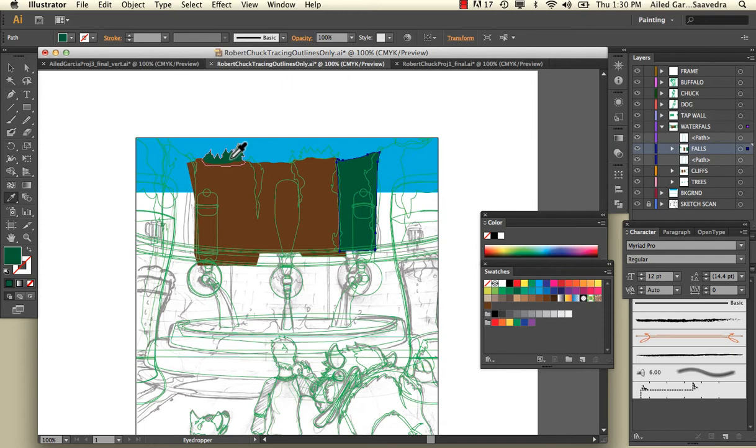Now the cool thing about this tool is that it remembers all properties assigned to that. So say for instance that you have a green tree that has no outline, it'll copy the green color of that tree and assign it to whatever object you have selected without the outline. Okay, so you don't manually have to go and remove it. So it's kind of nifty. You save a step there.